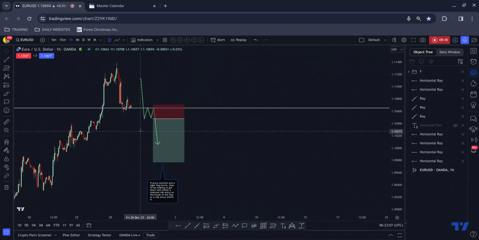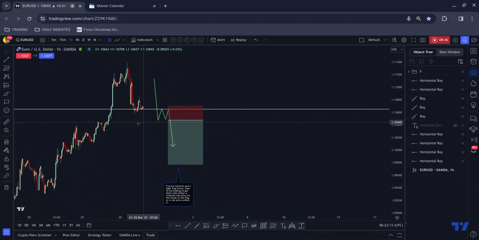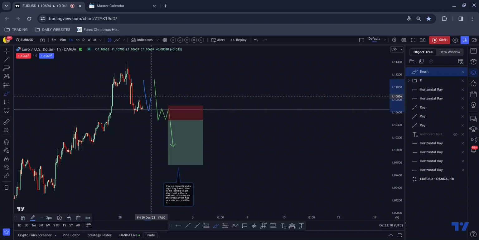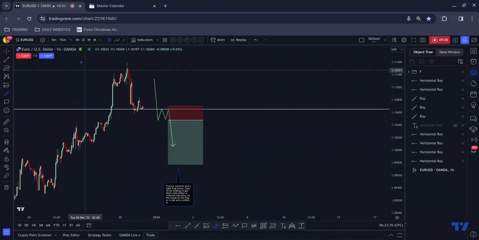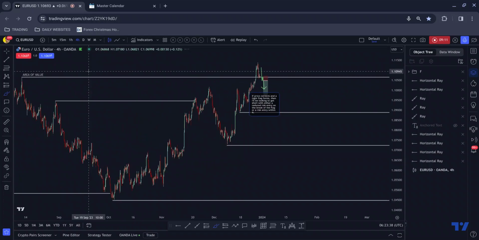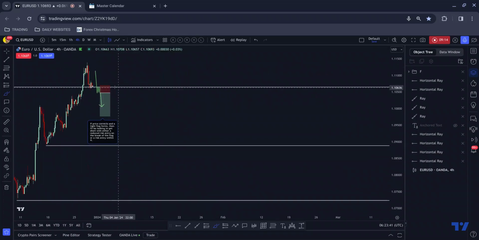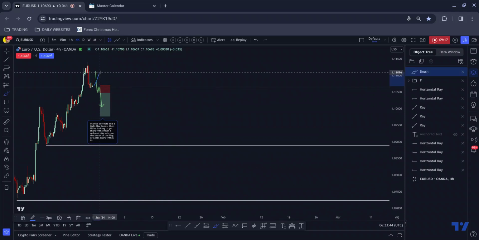So what I'll be waiting for, this looks like a little bit of a trap to me. And you might be thinking, well, why is that a trap? This looks like a little trap, so I will not be looking to get short here with some kind of flag above the area of value. You can do that in certain circumstances, but because of how the DXY is positioned and all things considered, I'll be waiting for a break below this area of value. So below this area of value here, to confirm that this isn't some kind of move like that, which forms some kind of bull flag to push higher.